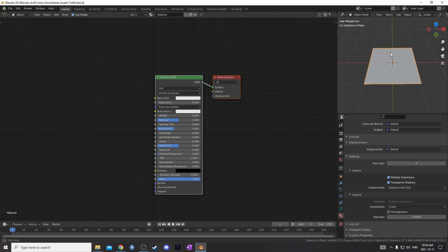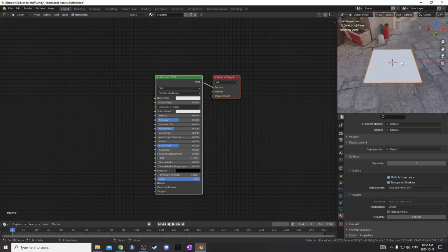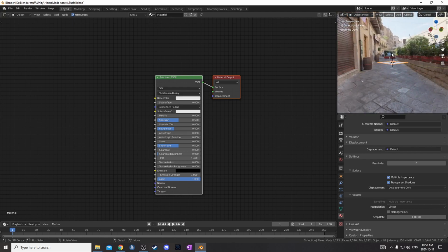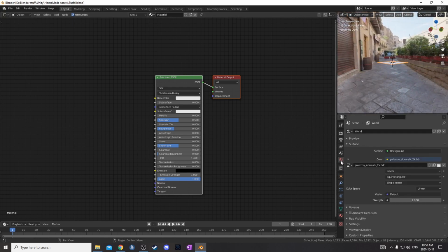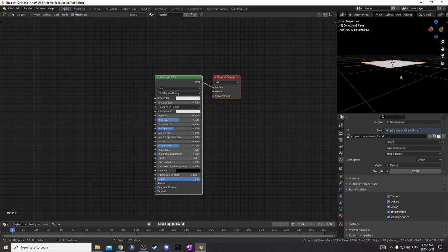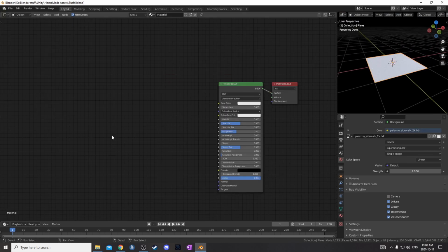One last thing I want to do is hold down Z and go into rendered mode. You have to have your mouse cursor over your 3D window to do that. And then you can see that the HDRI is in the background there. I wanted to light my scene but not be in the background. So I'm going to go to the world properties, go down to ray visibility, and just unclick where it says camera. So that's all we got to do for setup.